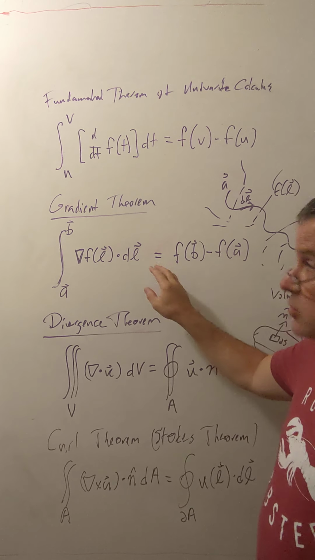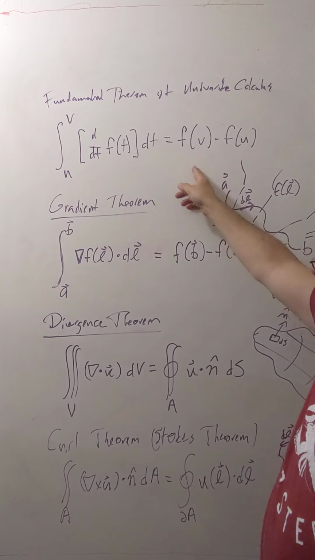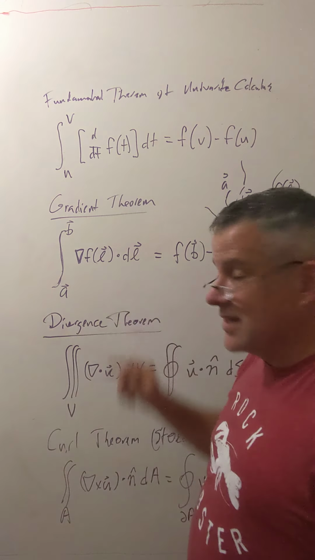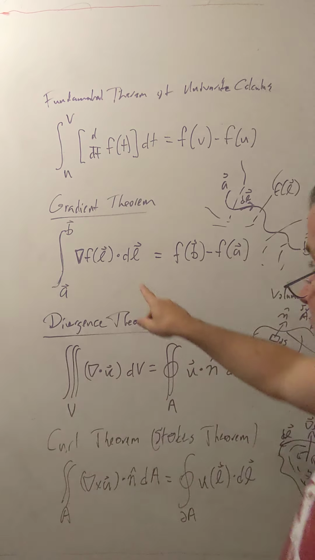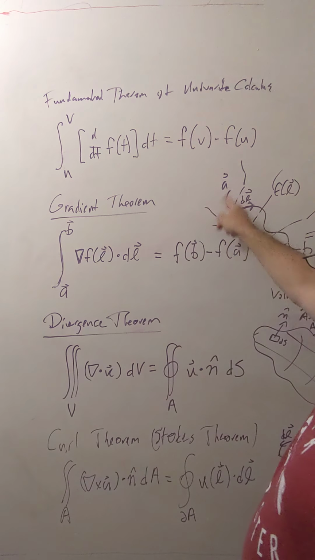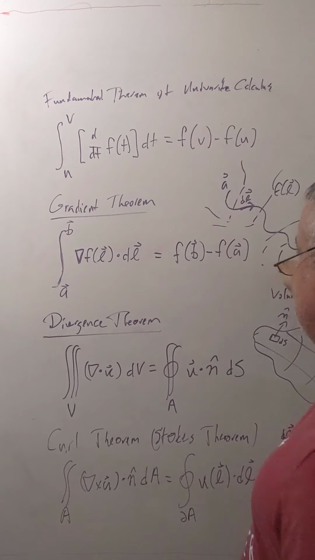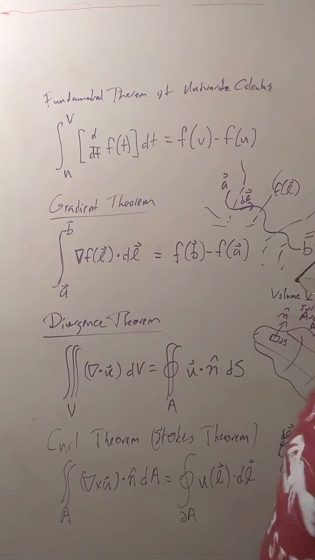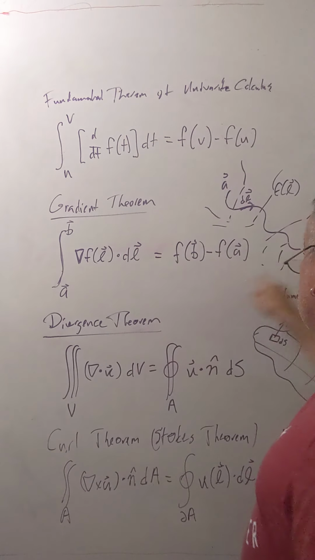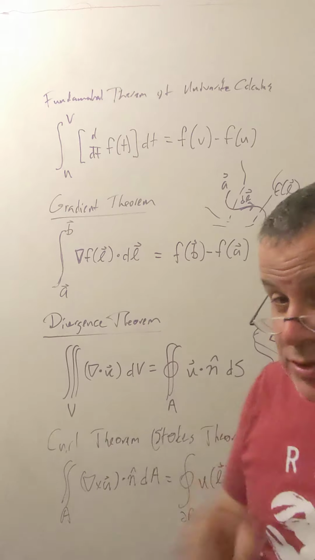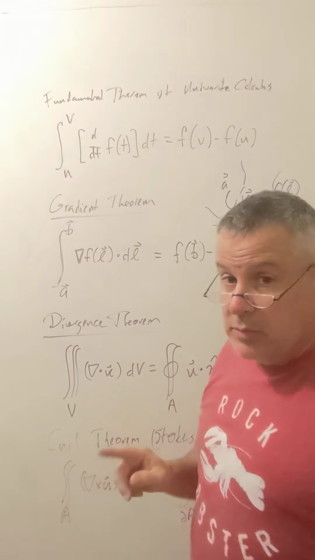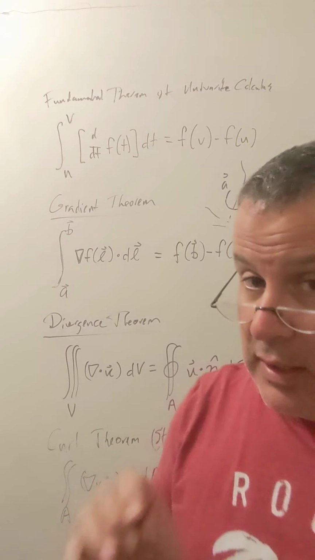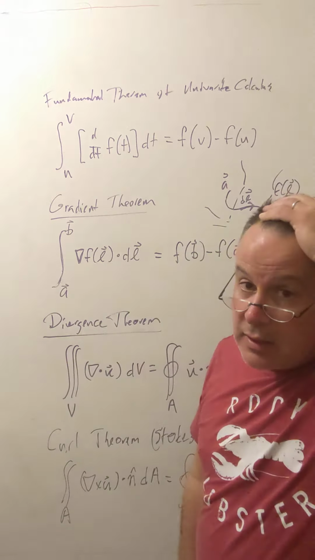Okay, so that one is somewhat related to this, but you have to get the geometry of where this goes. And the cool thing about this is it's actually path independent. So once you've given me the gradient field, I could choose any path I like to get from A to B, and I still get the same answer. So I could have gone way out there and come over to B, and I still get the same answer. I could have gone way back this way and gotten to B, and I still get the same answer. That's not true of the integral of any vector field, but it's true of the integral of a gradient field, that its integral is path independent.